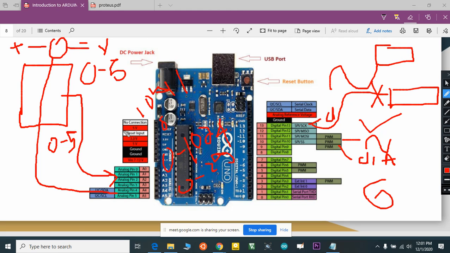I will show all these things in our simulation part. Tomorrow, in the next sessions, we will cover how to add an analog sensor as an input, how to read this value, how to send values, everything, and you can do it yourself. As I explained in the video, by using Proteus you can simulate everything related to Arduino. There are some limitations, but most problems you can simulate using Proteus.